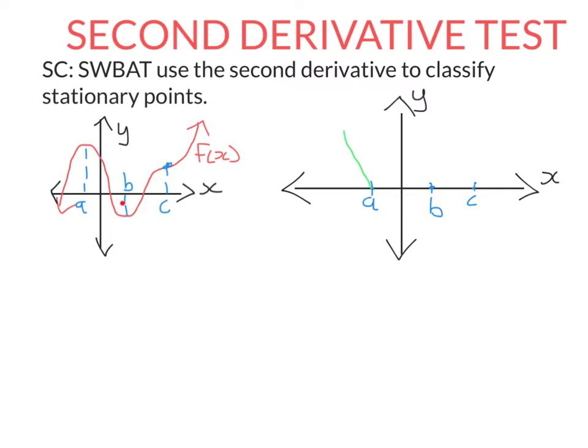The y value is decreasing. So because the gradient is negative, the first derivative is negative, it's going to be below the axis for this time, and then it'll turn around and go to B. We don't really care about what this intercept is or where the turning point of the first derivative is. That's not important at the moment. So then after it hits point B, it is positive gradient up to C, so it's going to be above the axis, but then it hits C, the gradient is 0 again, and then it's positive thereafter.